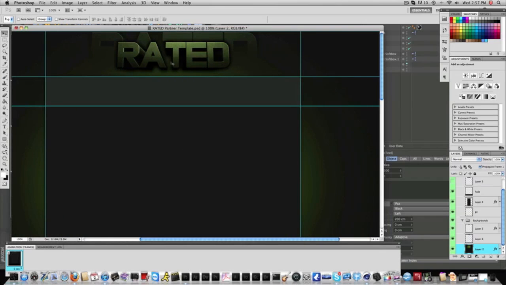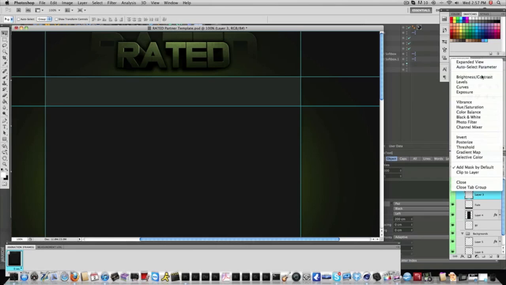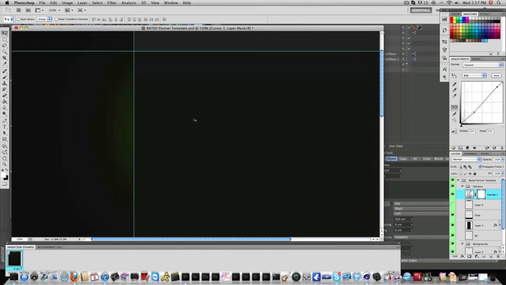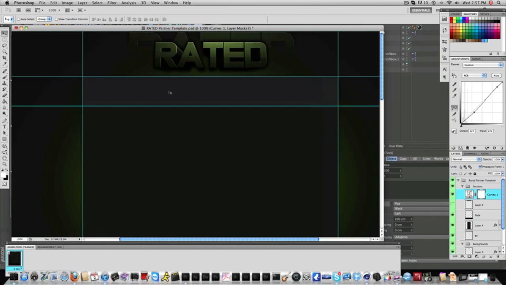So you got a cool, nice little tutorial within a tutorial. But yeah, so then what we're going to want to do is, here's where everybody starts yelling at me and goes, Rated, how do you get that nice dark effect? You just want to make curves. You want to lower this point to the bottom a little bit, and then this one back to linear. So it is just a nice dark effect to it.